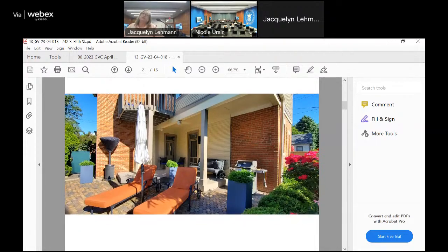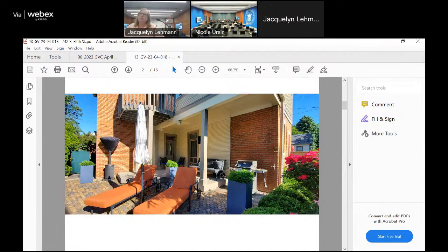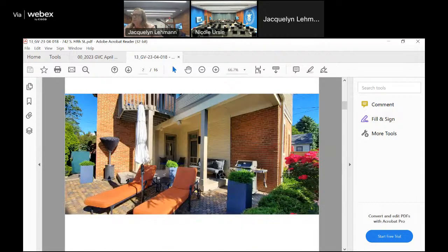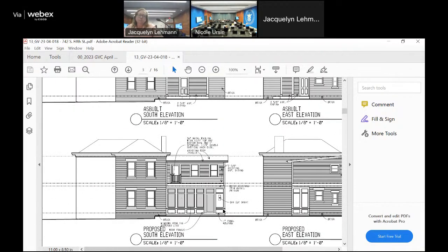Does anyone have any comments on casement versus double hung? Because that's something else we struggled with. I felt it would look more like a panel with the casement windows, to differentiate it from the historic windows. That infill in the lower level is casement windows with transoms. It's reading as a screened-in porch, but it's going to be casements. I think a double hung window would bring it up too much. Nicely aligned with the top of the door.